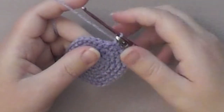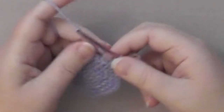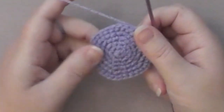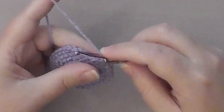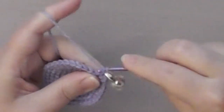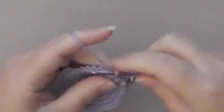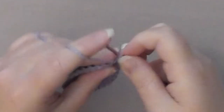Now for round 7 to 15, we're just going to do straight stitches all the way round as single crochet, no increases. So I'll do one row with you on camera and then I'll do the rest off camera. So we're just going to go single crochets all the way around, no increases. You should have 36 stitches.